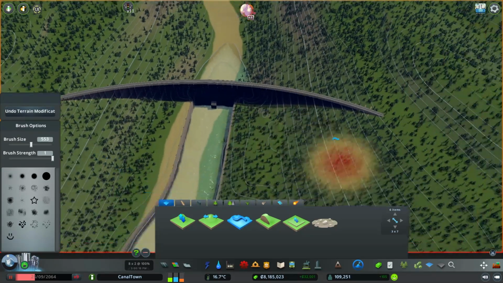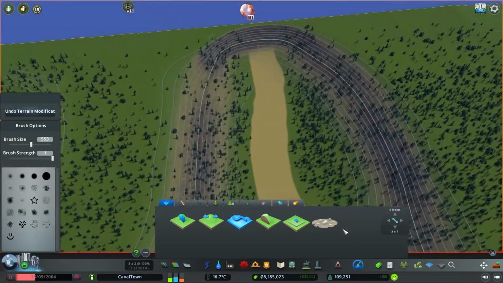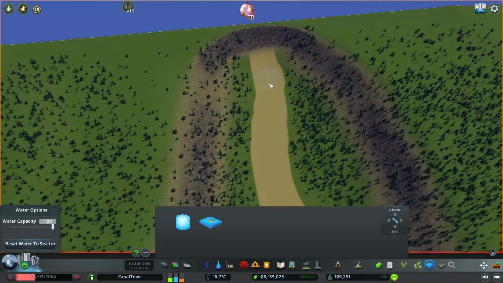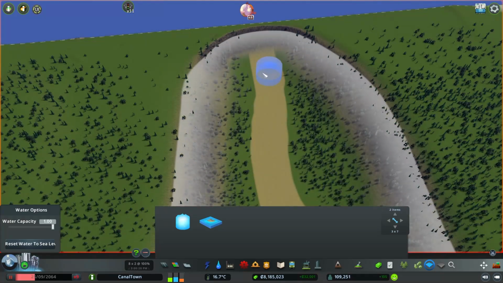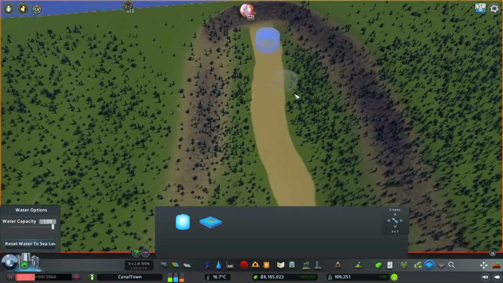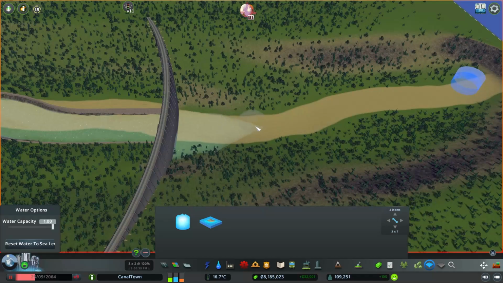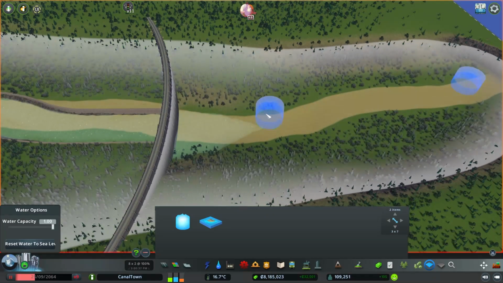So enough jibber jabber now, guys. Let's fill this puppy up. So water then. We'll place this down here, and obviously we're going to raise it to just about there, which is quite a lot. It's quite a lot of water. And if I then do one just before it, just to help us out as well.